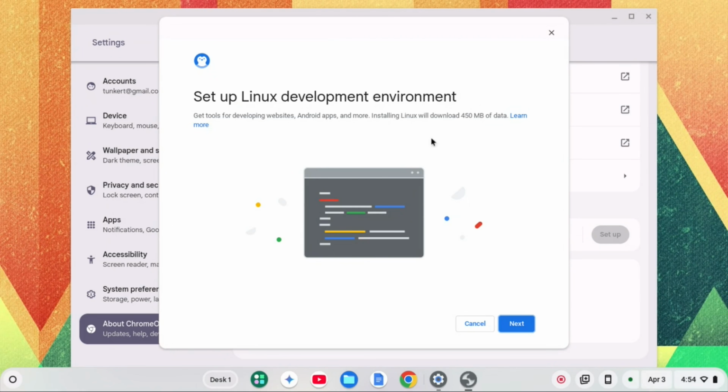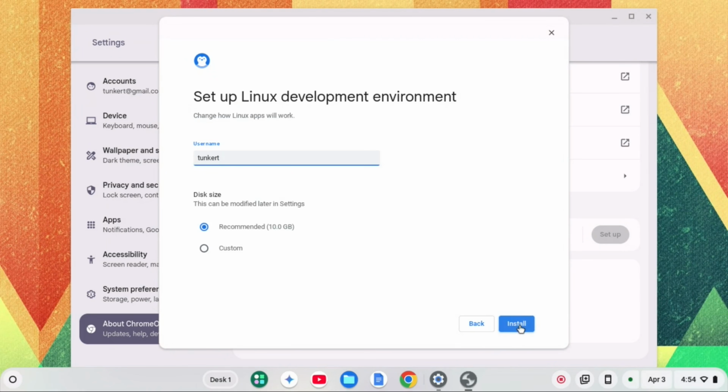It's going to pop up a wizard that can walk you through this, so you're going to click Next. And then it's going to give you a username. I think that's based off of your email. I would change that now if you want to change it, but of course you can install the Linux development environment, then uninstall it. But if you uninstall it, you lose all your files. So if you want to keep your files set up for a long time, just make sure you pick a username that you like. Also, you have the disk size. They give you a recommended disk size. You can change that at a later date, so long as you have enough disk space available.